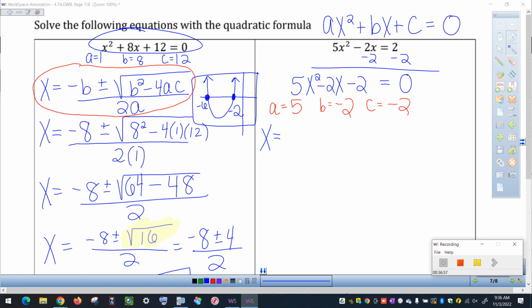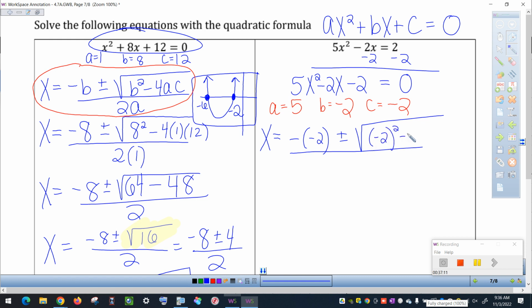So initially when we start to plug the pieces in for the negative B in front, I'm going to think about there being a negative in front of this -2. We have plus or minus square root B squared minus 4 times A times C, all divided by 2 times A. Now, one small note here, I did not do this in the first one because I had a positive number for B, but if I have a negative number for B, I like to put these extra parentheses around the minus B and then also the B squared part, just so it's holding that negative sign in there.